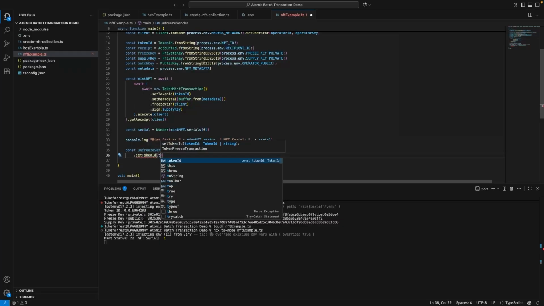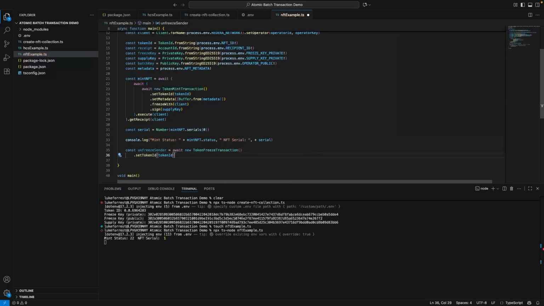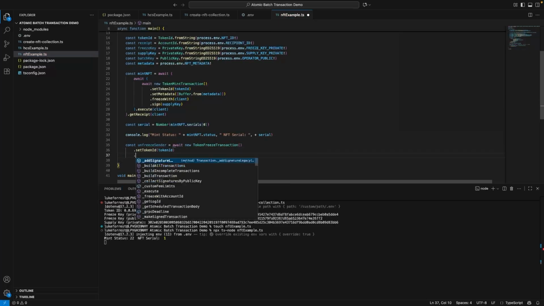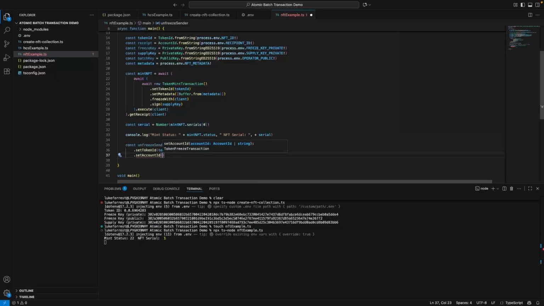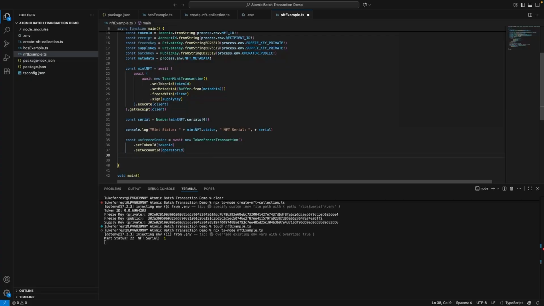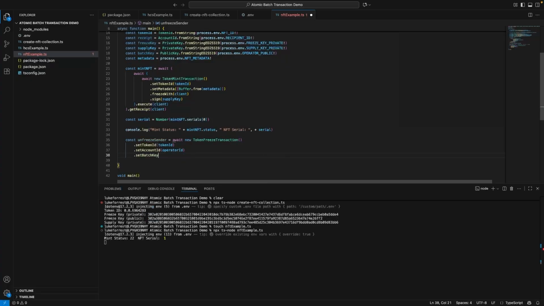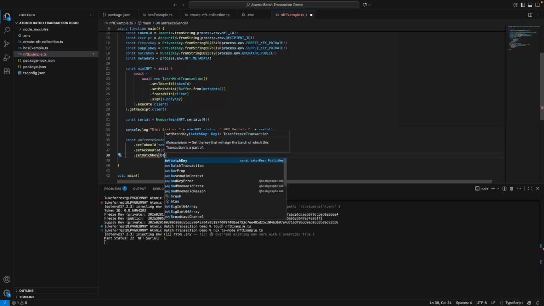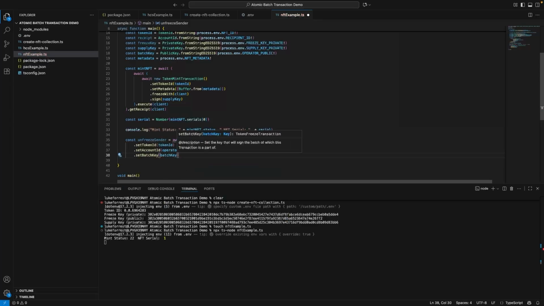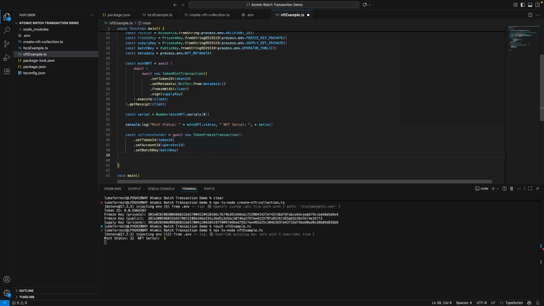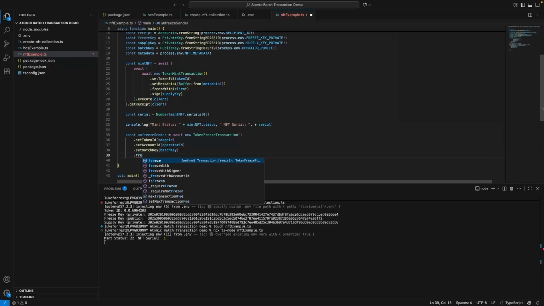Set the token ID to token ID. Set the account ID. So we're the sender, so it's going to be our operator ID. And same as always, we need the batch key as well. And we're going to be freezing with client.